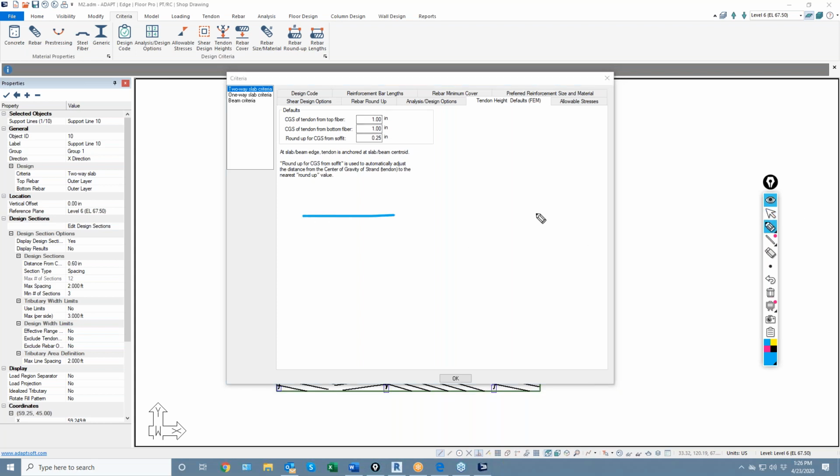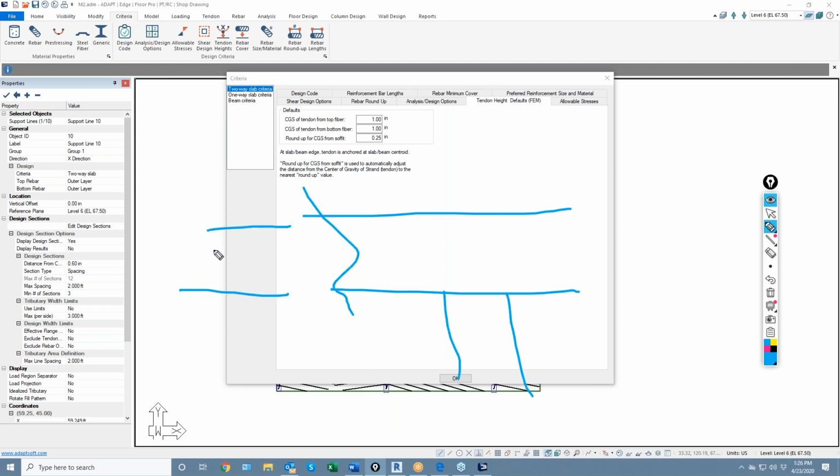So if we have our slab here, and let's say here's a support, and then we have midspan. Let's say midspan is at this location. I'll just put an arrow there. The tendon's going to drape over the support, and then it's going to drape down low here. So this CG from bottom of slab up is 1 inch. There's the bottom, and then 1 inch from top. That's to the center of gravity of the cable, or the steel of the cable.